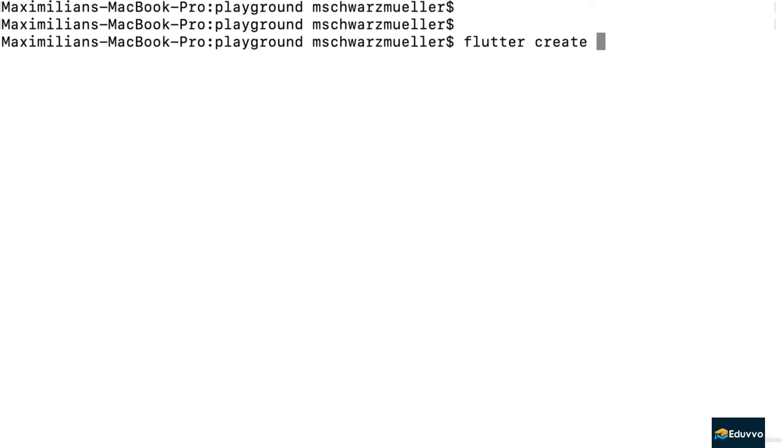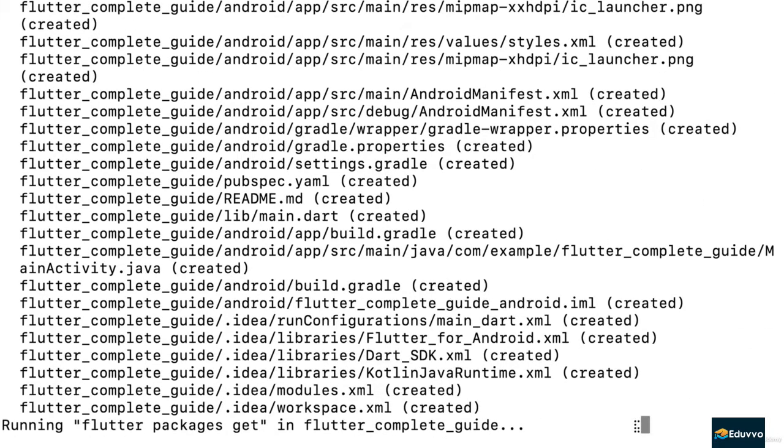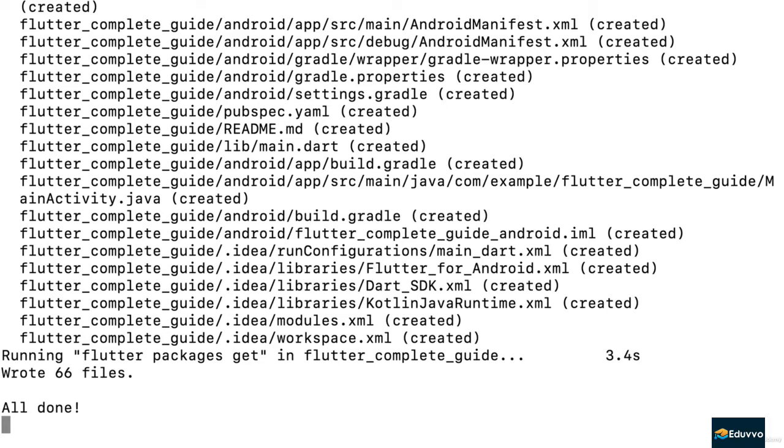So now with that, you can give this project any name you want, like Flutter Course, or I'll name it Flutter Complete Guide. The name is up to you, and this just wrapped over 2 lines, so it's one name here. Make sure that in that name, however, you only have one word, so Flutter Complete Guide, it's one word, where the individual words are separated with underscores. Don't use dashes or blanks there, that will not be allowed and you'll get an error. Instead, use underscores for that project name. And this will then go ahead, once you hit enter, and scaffold out this new Flutter project for you.